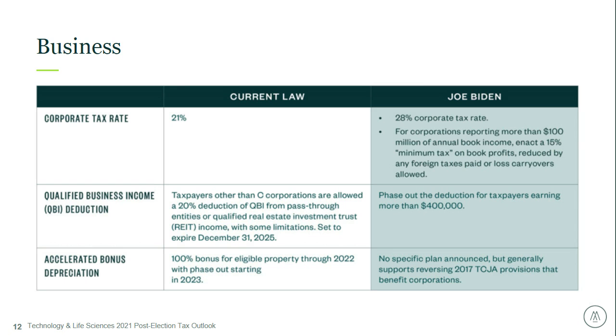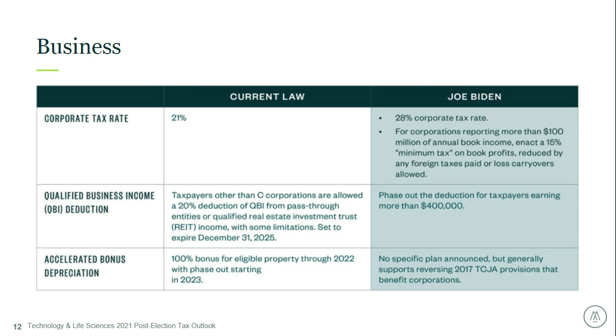Now, what you would get is you'd be able to have foreign tax credits apply and be able to use loss carry forwards. That's on the corporate landscape, but in the flow-through landscape, currently we have this favorable qualified business income deduction for flow-throughs, which is 20% of qualified business income. It's a great benefit right now. It is limited in certain instances, for example, specified service companies, but many companies are taking advantage of this. And what the Biden plan proposes to do is to phase out this deduction for taxpayers earning more than $400,000.